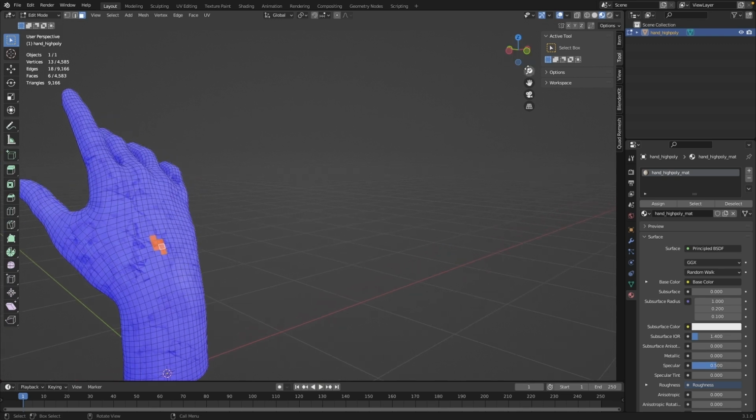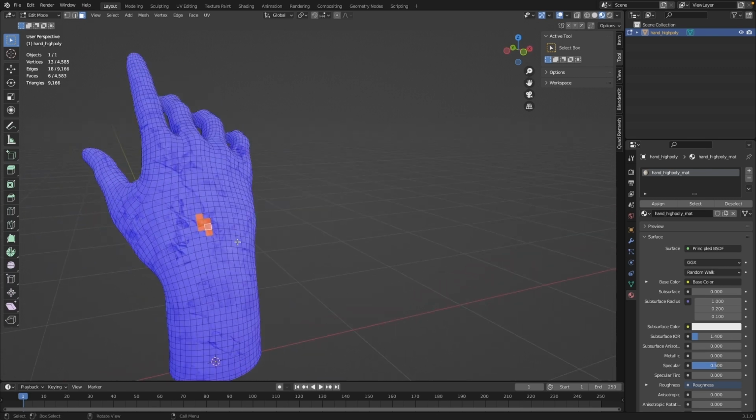As the last step, we want to reduce the polygon count of the object, as we will later pack the textures of the model onto the low poly model.